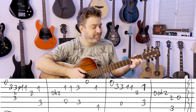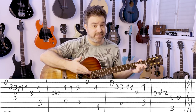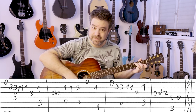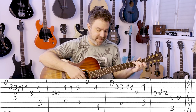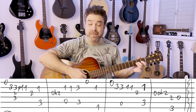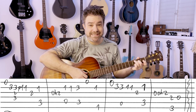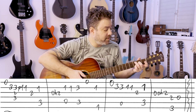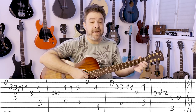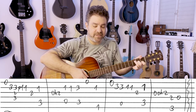So it's 3, 1, 1 — and then the chord. 2 on the 3rd, 1 on the 2nd string, and you're back to C. You play the C bass at the end there. Then hammer on to 2 on the 3rd. And then A minor with 1, 1 on the 2nd. C with 3 on the 2nd, open first. And then F with 1 on the 2nd string — so the whole line: A minor, C, and F.